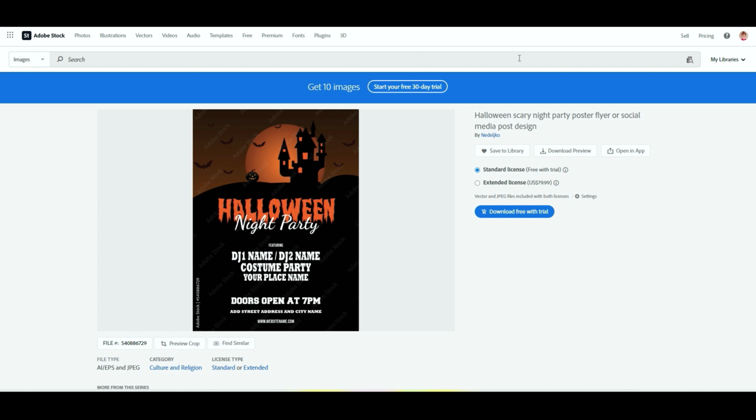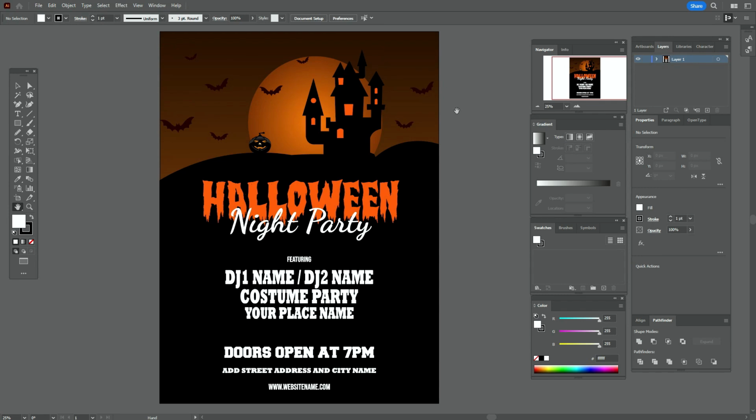And now let's go to Adobe Illustrator. So guys, the next design, this one. Here I don't like that I don't see the castle, it looks not interesting, and as well I don't like the moon and I think it will be better to make the pumpkin a little bigger. And as well I want to highlight some text. Let's look at what I did.